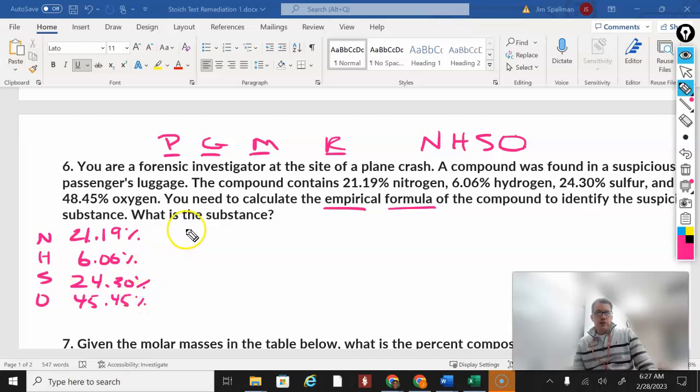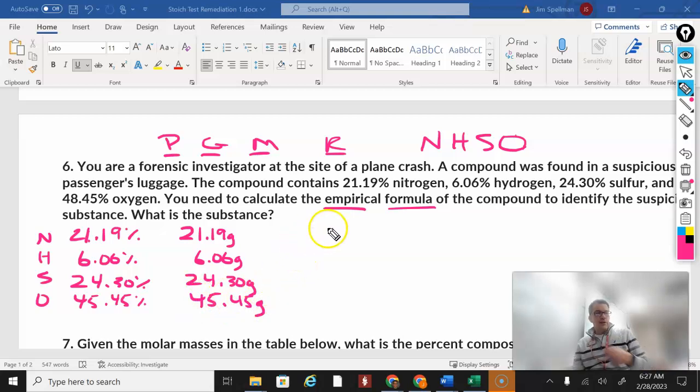All that we do with these numbers is change them over to grams because we're going to pretend that we had a 100-gram sample, because if we had a 100-gram sample, then we would have the exact gram amount as the percent tells us. Kind of combine these steps into one if you needed to. Great. Then our next job is we want to convert this into moles. So we need to divide this by the molar mass. Just make sure I don't make any mistakes.